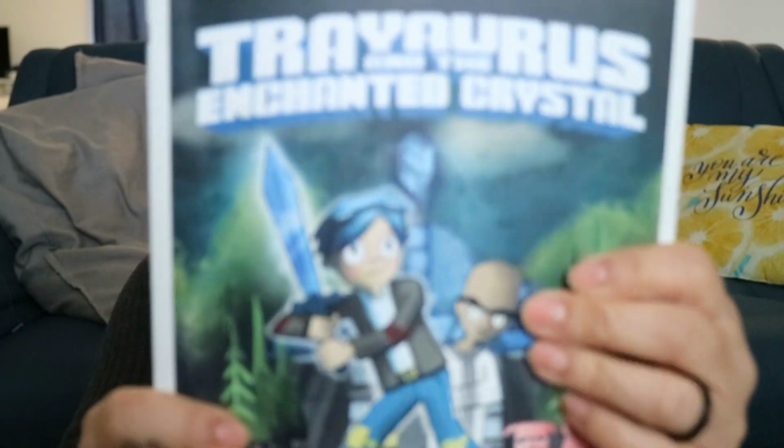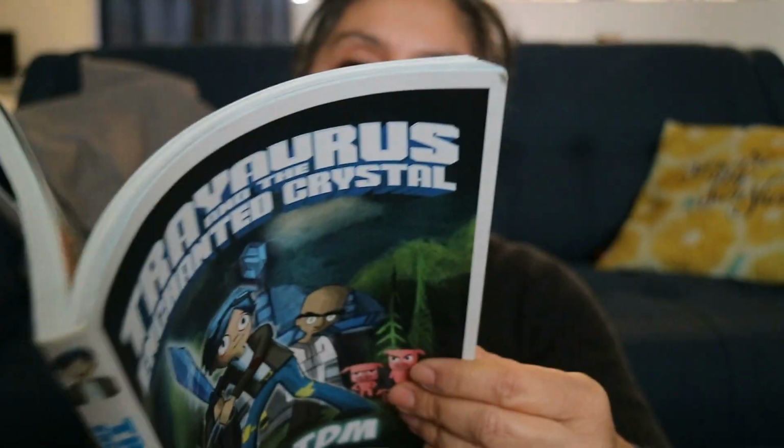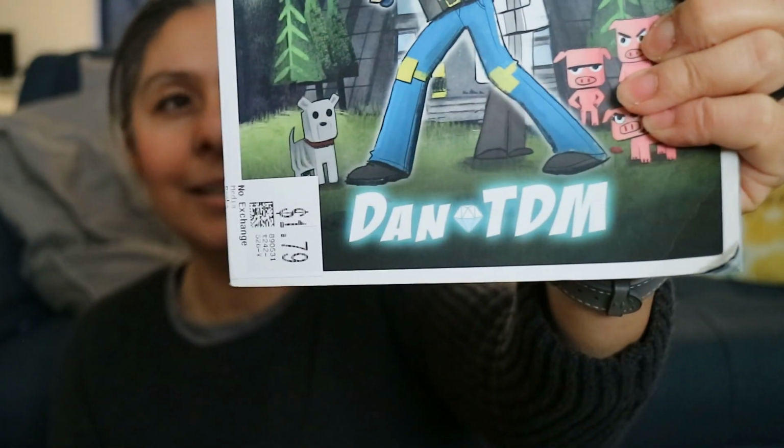He also found, I have no idea how to pronounce this, what looks like maybe a graphic novel, and it's Dan TDM, one of the YouTubers that he follows. $1.79 for this one, so he was so excited. This was the first book he picked up when we got there. He found it right away and went straight to it and was very excited to find it. He's been wanting this for a while, apparently. So super excited that we got that.